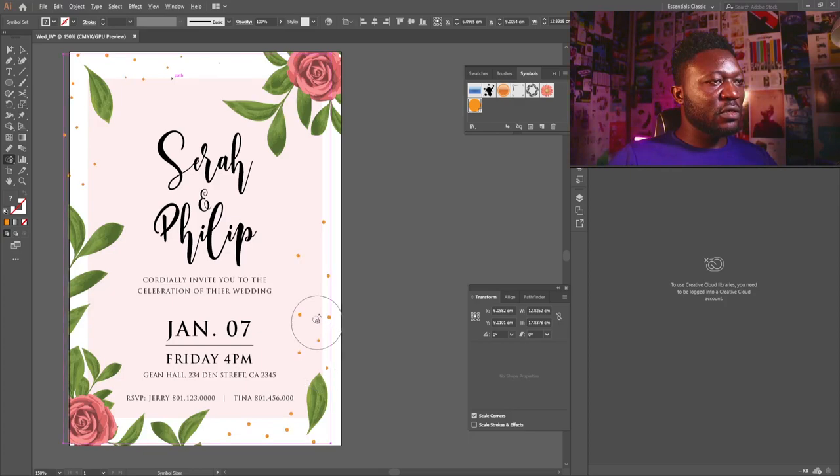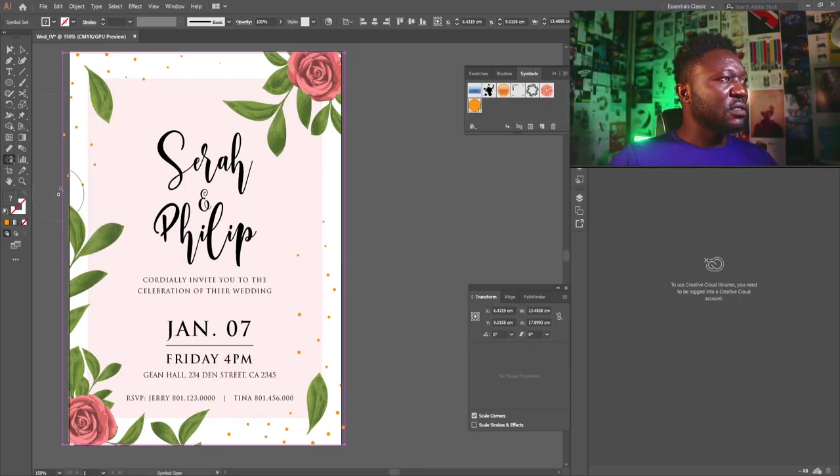So I'm going to put the same thing here. You can even go as far as adding more particles. So I can just click here and click again. Oops, don't let it touch the leaves. So you can just click here, here, here, here. Then I'll go back again, select the symbol sizer and hold Alt. If you want it bigger, you can take your hand off your Alt key and just click on the dots or the particles to make them bigger. So I'm going to make this bigger again and then make this one bigger.